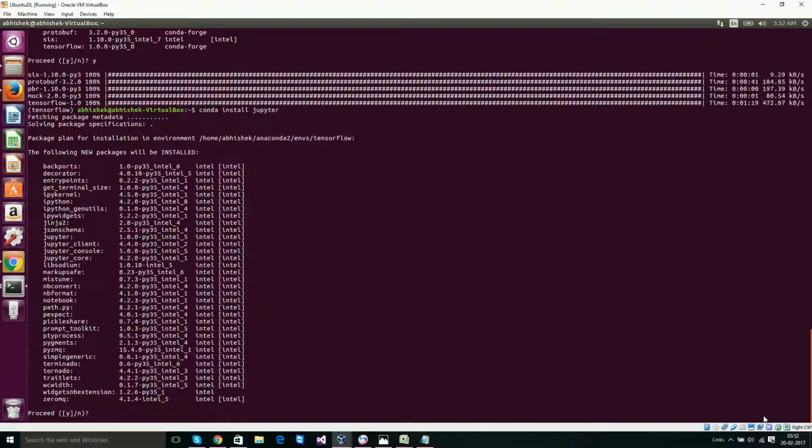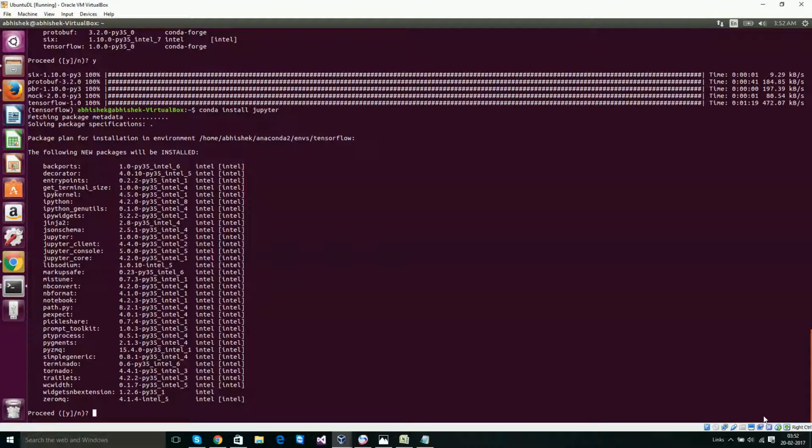So you see that these are the packages that you'd be installing. One key point that you should check is that each and every option you have for your new IPython notebook is based upon Intel architecture. So what we have done is that first we have optimized the Python for Intel architecture.